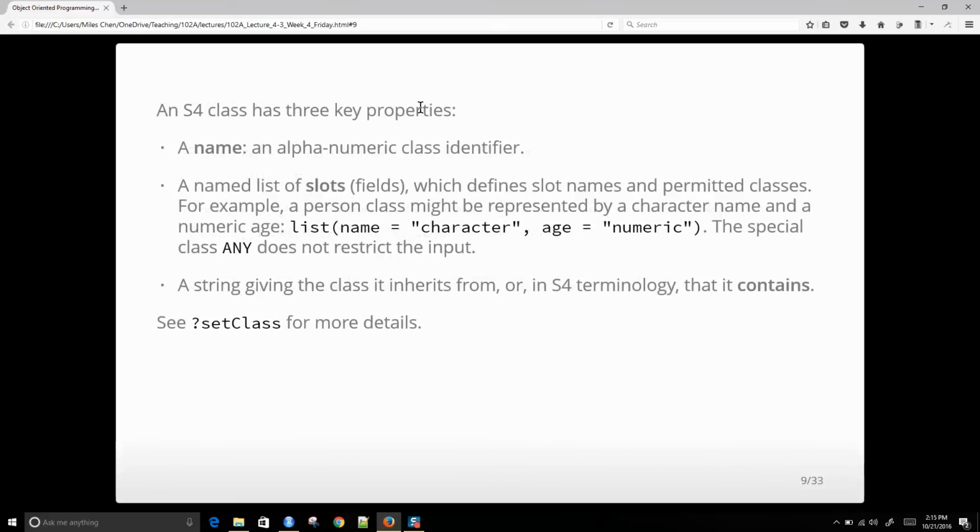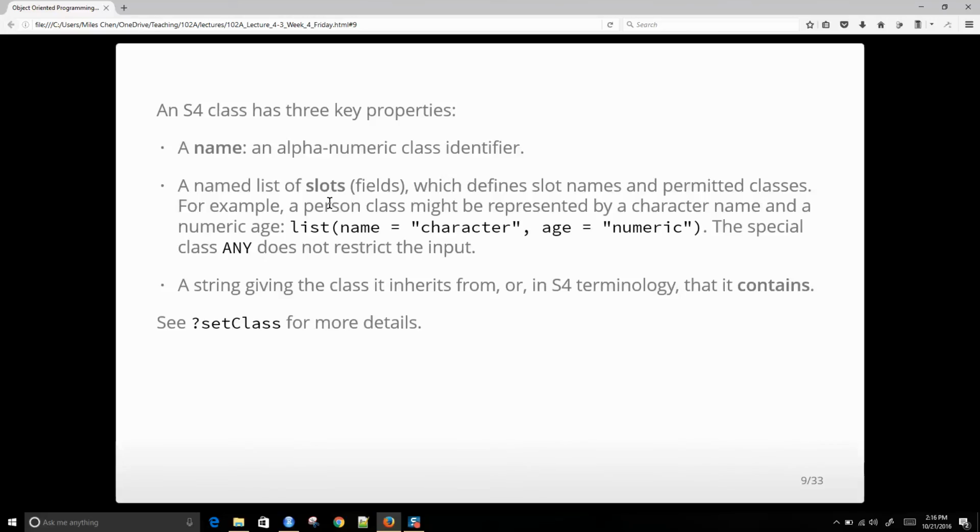When you define an S4 class, you're going to need to give it a name, and you're going to give it some slots. And if it needs to, you can use something called contains, which defines how it's going to inherit. So the slots are going to be kind of a list of fields. For example, we can define a person class of object.